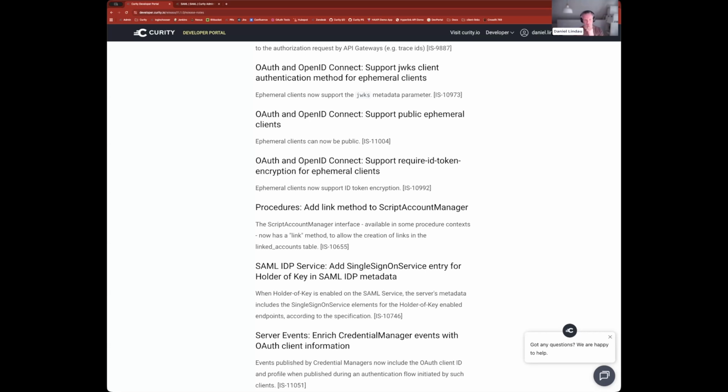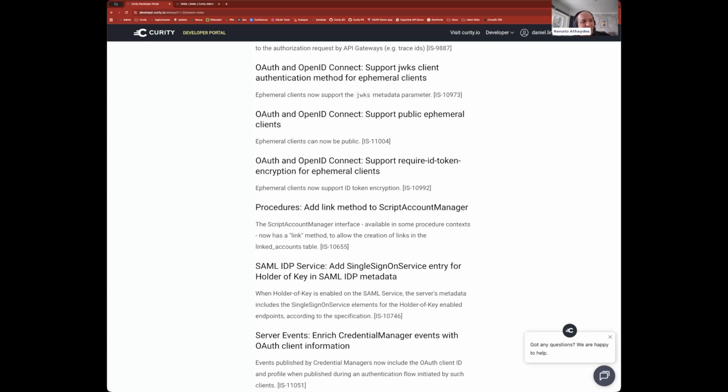Can it have an action? No. No, but the event listener procedure can have an account manager. So in an event, we do document which ones. So check the documentation if necessary.